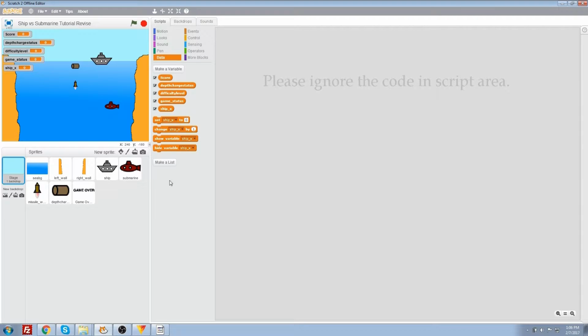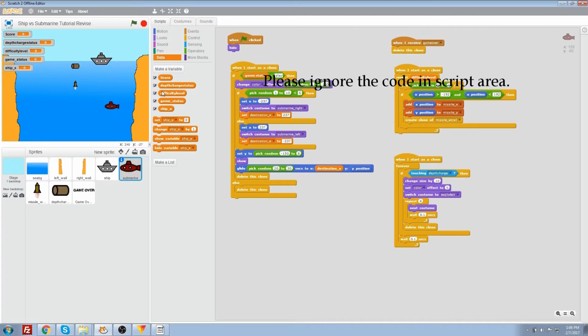For the last variable, x underscore destination, you should choose the submarine sprite and click make a variable. Now, when you do that, you have an option to create this variable for all sprites or for this sprite only.